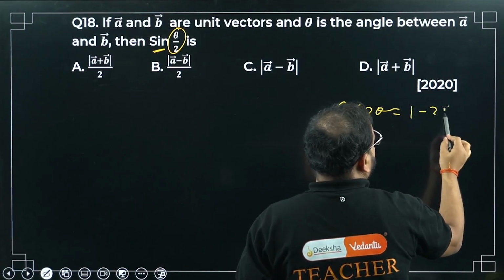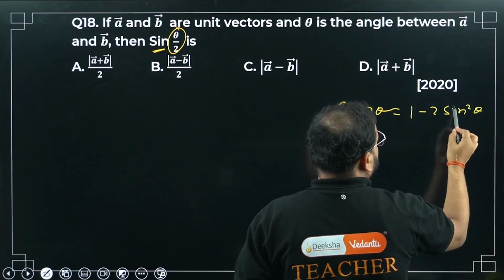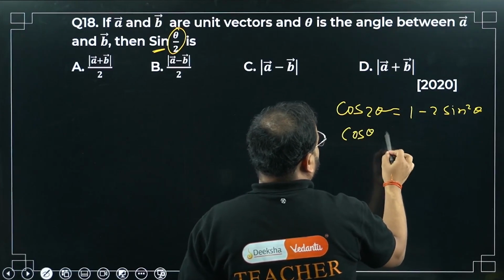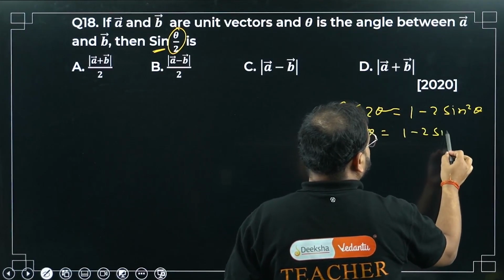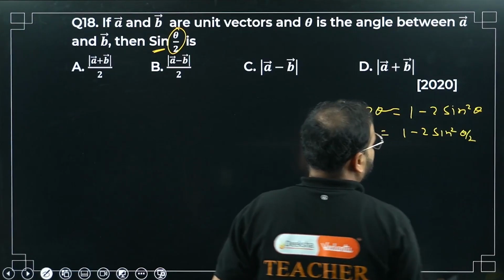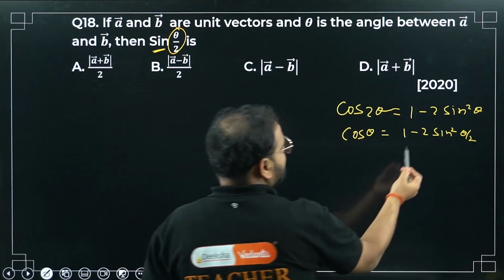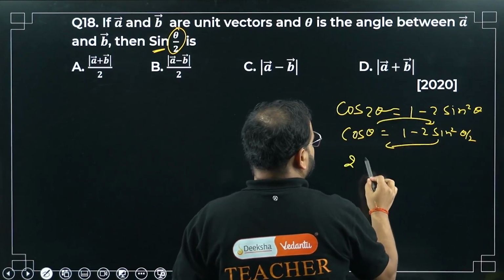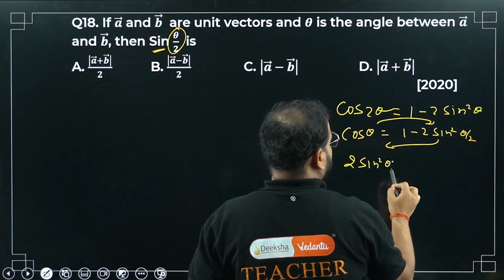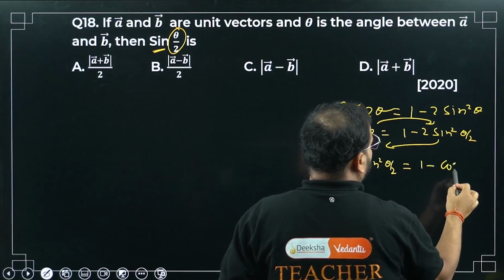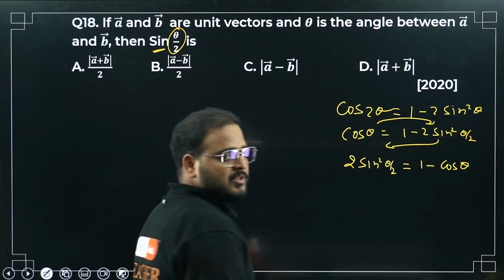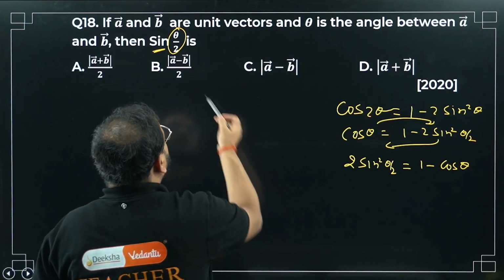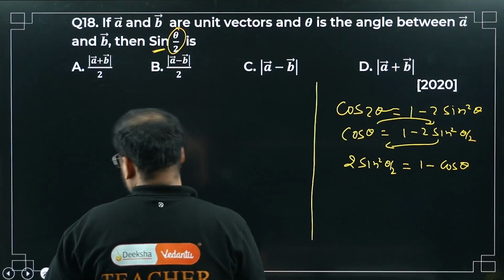1 minus 2 sin square theta. So if I had a case where I am looking for cos theta, I can write 1 minus 2 sine square theta by 2. So I need to bring this whole thing over this side and this all this side. What I'm going to get? I'm going to get 2 sine square theta by 2 equals to 1 minus cos theta. So if I have minus sign for cos, I can make some arrangement on this side. So please just find, to get the minus sign, find this, sir.